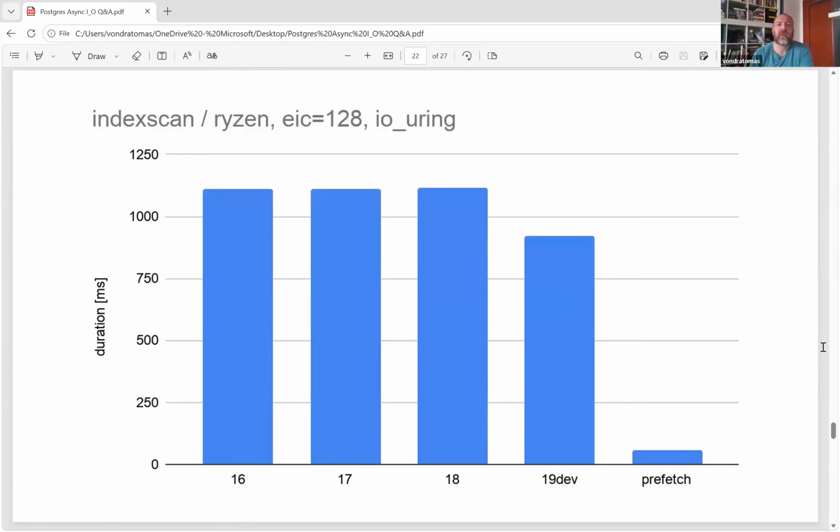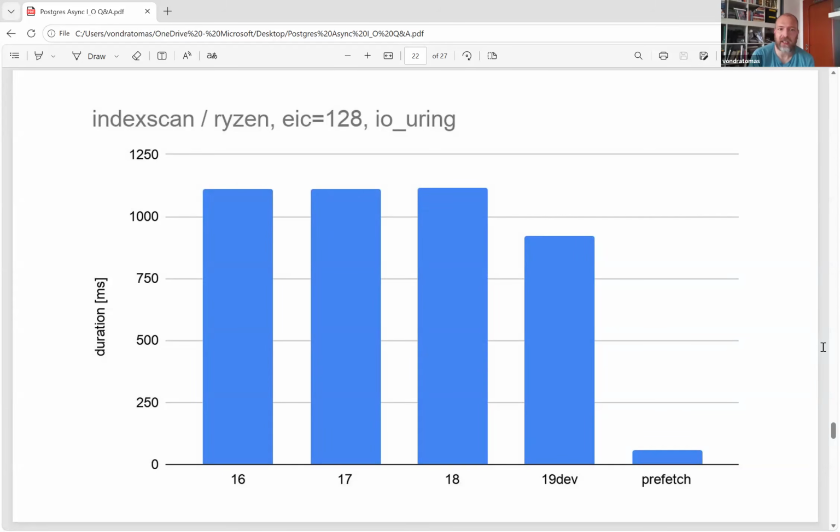For index scans, there's no asynchronous IO even in 19. There is a little bit of improvement between 18 and 19, but that's mostly, I think, efficiency improvements in other parts of Postgres, not in actually doing the I/O.